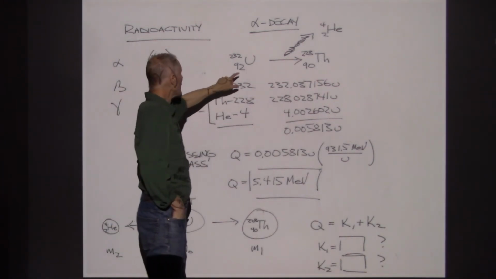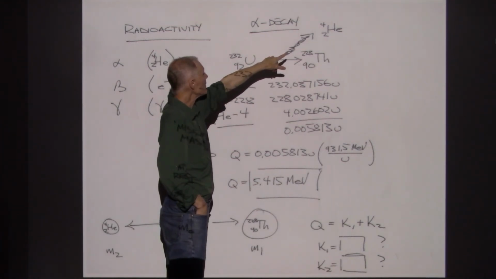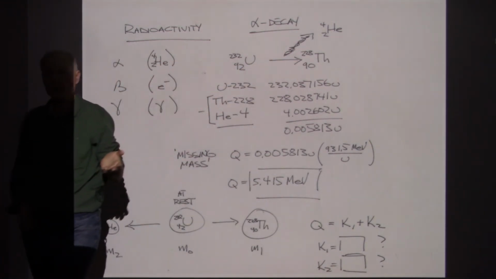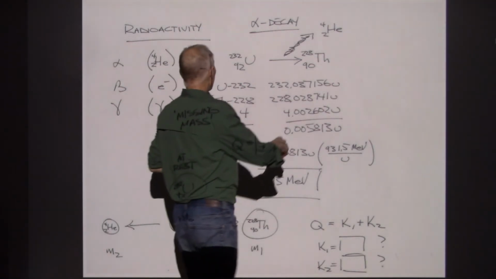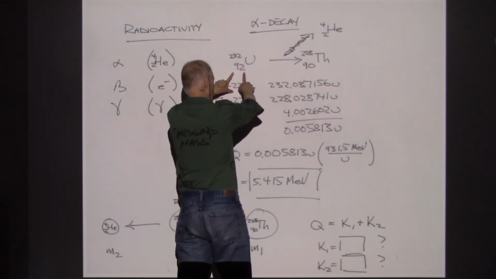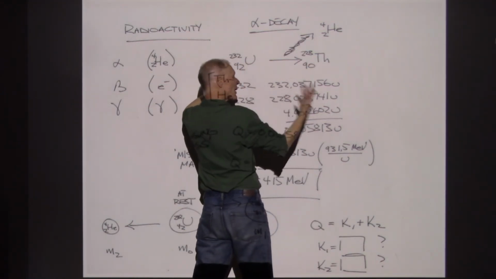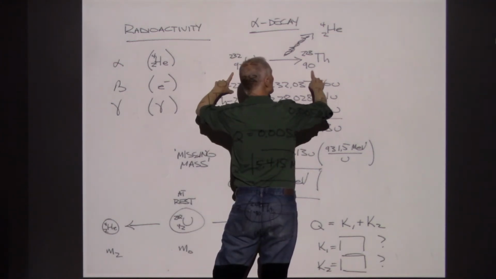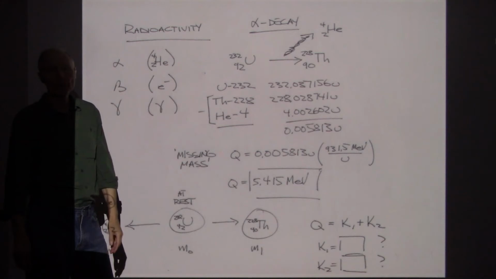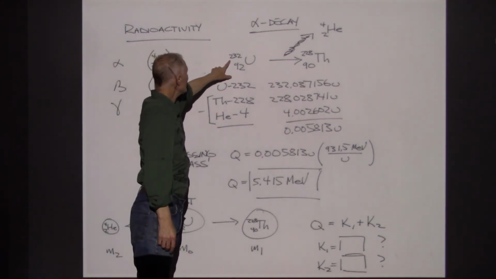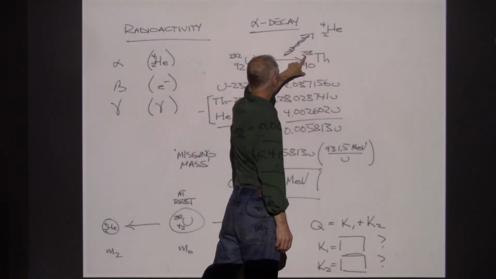So let's start with the uranium-232. Now, if it undergoes alpha decay, then that means that we've got this helium nucleus that is separating from the rest of the nucleus. And what's going to be left in this case, I'm going to lose 2 protons. So that's going to take me to element 90. When I look that up on the periodic table, it tells me that element 90 is thorium. So it's going to be an isotope of thorium. The 232 is going to get reduced by 4, and that takes us to thorium-228.